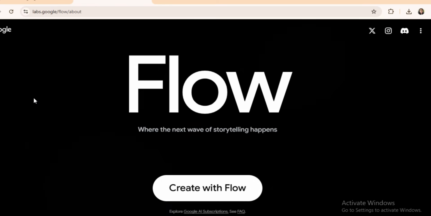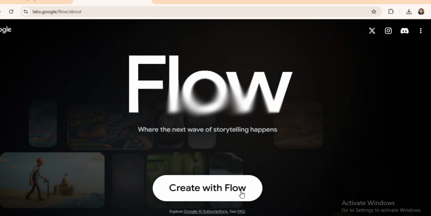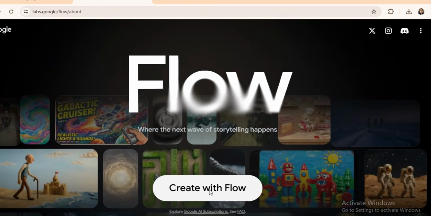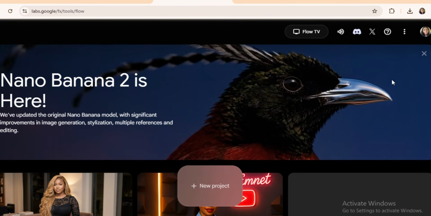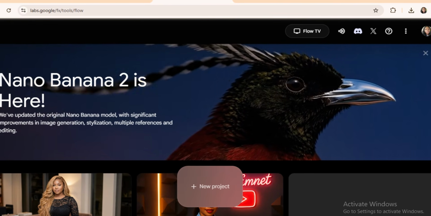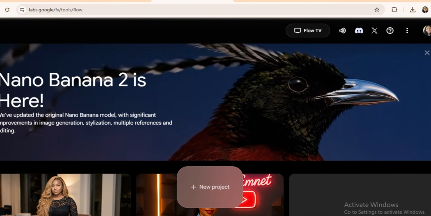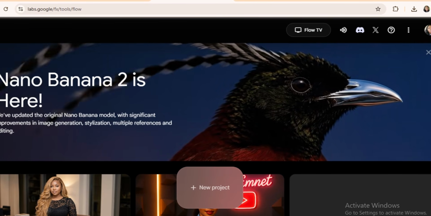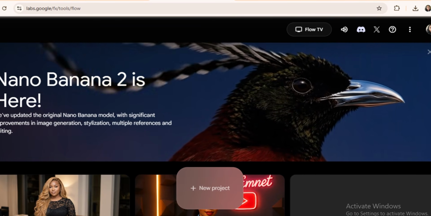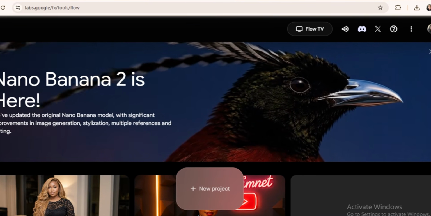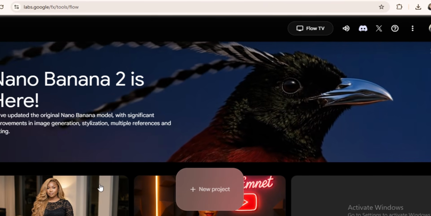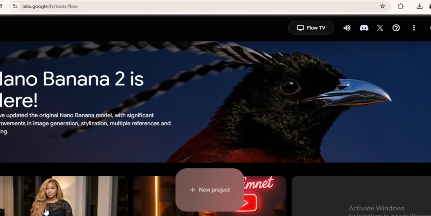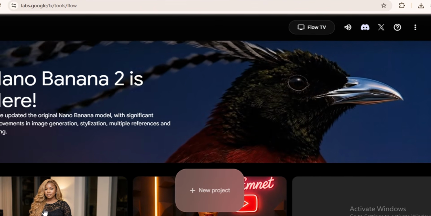Flow is Google's unified creative studio. It now brings together Whisk, ImageFX, and their VO video models all in one single workspace. So instead of jumping between different tools, everything lives in one place. You can still use Whisk for now, and we'll be working in both today, but I highly recommend you start getting comfortable in Flow before that deadline.